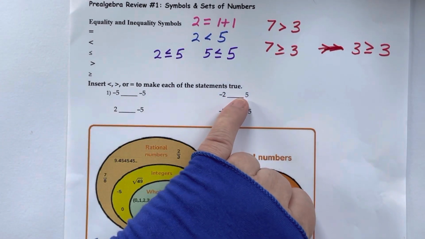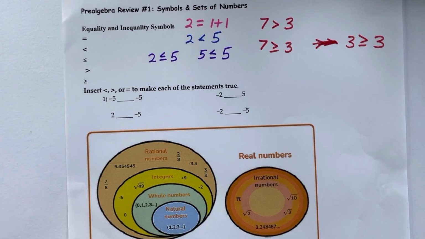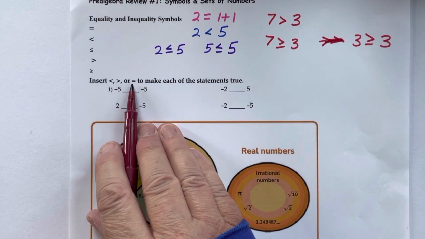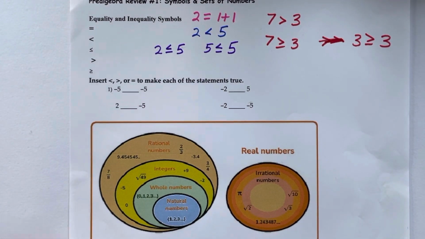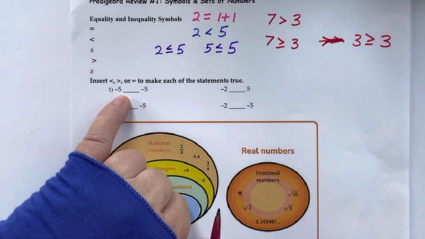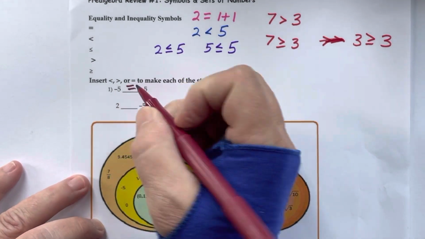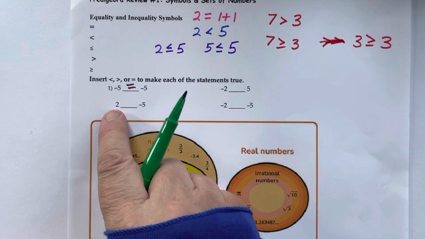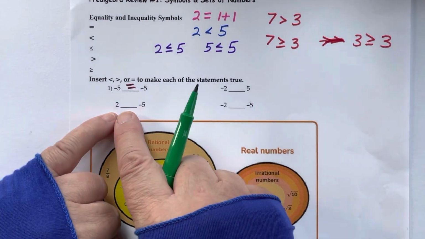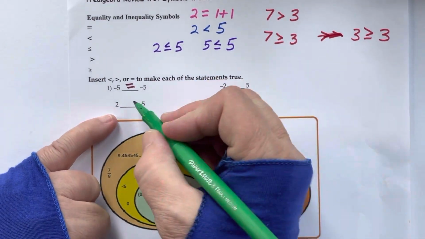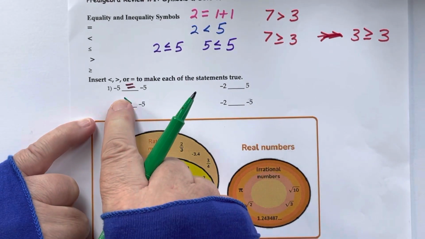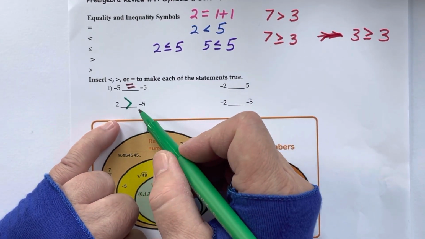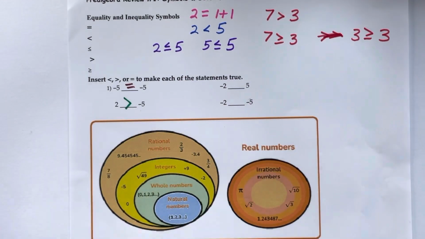Let's look at this practice exercise examples that they've given us. We're supposed to choose from the less than, the greater than, or the equal to. Only those three. And fill in these blanks. So these are the same, so I have to use the equal to symbol on those. Going down, 2 is a positive number and that's a negative. So positive numbers are larger. So I point this so that the larger end is facing the larger number. And then I would read this 2 as greater than, going from left to right, greater than -5.